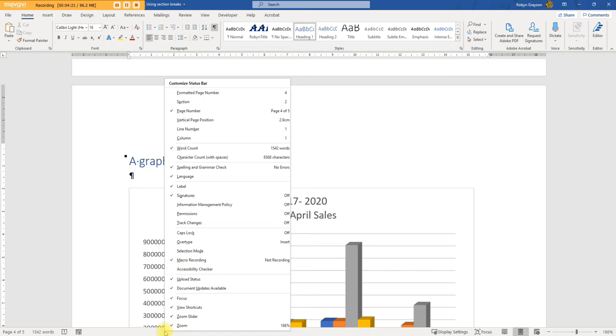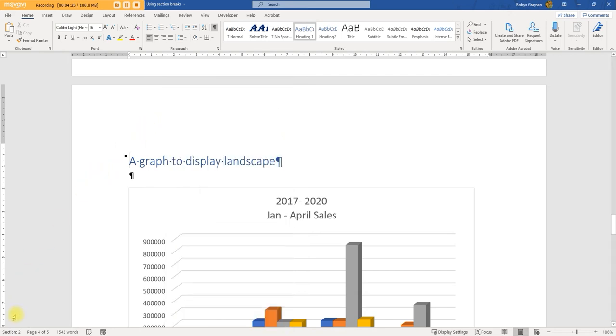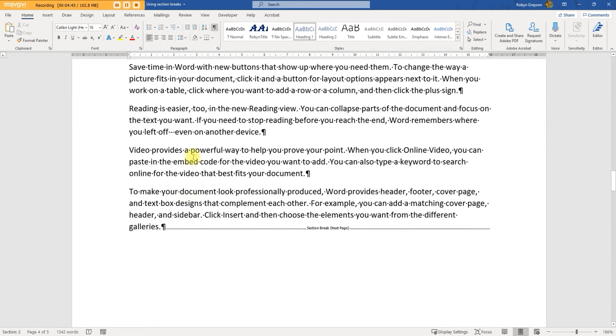The ones that are ticked have been already selected. I want you to go up here to the section one. You can see it hasn't been selected at this stage, but we're going to select it. Now what that does is, if you go down to the far bottom left hand corner of your page, you'll now see it says section 2 down there. If you click there, just go back up and click in the one before and you'll see that it says section 1. Handy little tool just to be able to see what you're doing when you're working with sections.